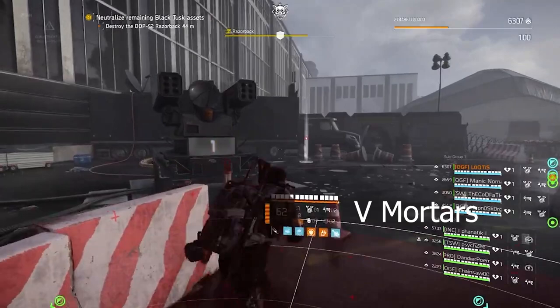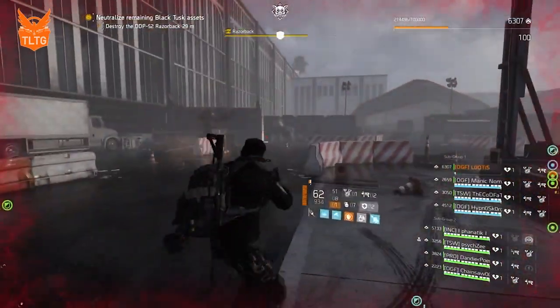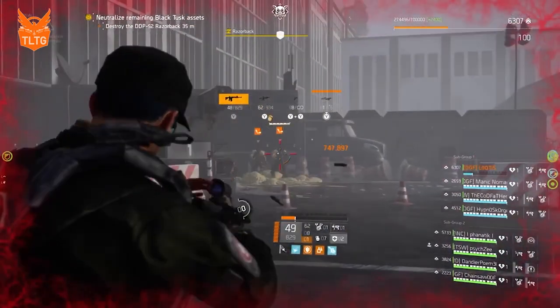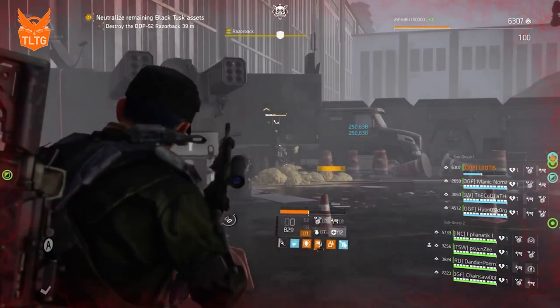When the damage phase for Razorback is done, you will see red mortar circles appear under your feet. This will happen after every damage phase. He will shoot two mortars at all the players. You can either hide from these mortars behind trucks or big pieces of equipment, or you can run from them.